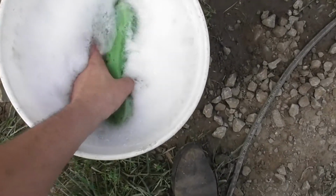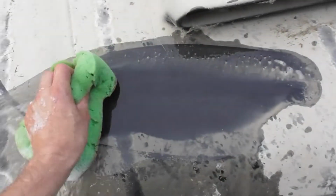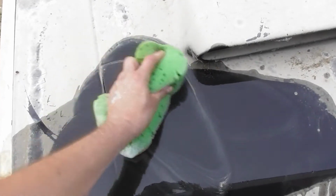Here's the bucket of water and all this nice soapy water. We'll get started washing her here. Got my thong on, so don't get too excited. Look at that, cleaned up nice.